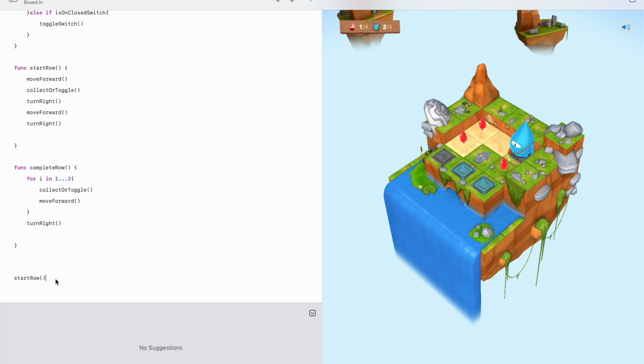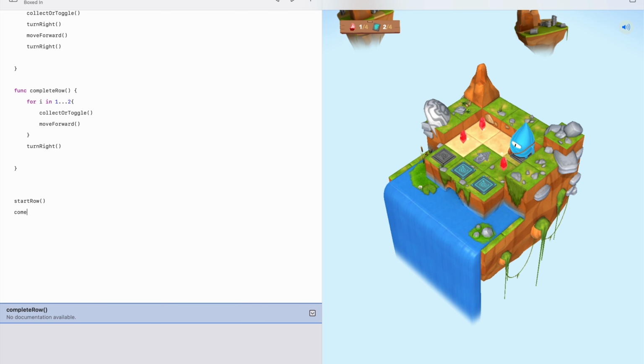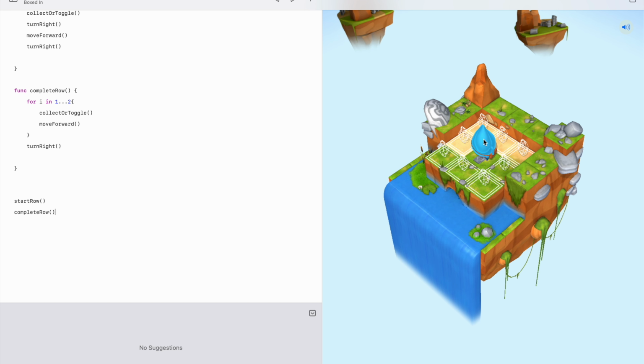And that should get us to check both of these, move forward and then turn right. So let's check that. We walk forward with our start row function, collect that gem, turn right, move forward, turn right. Then we collect the toggle, move forward, collect our toggle, move forward, turn right. There we go.